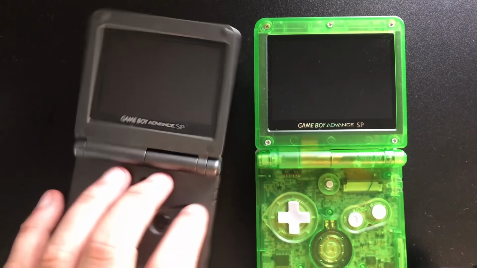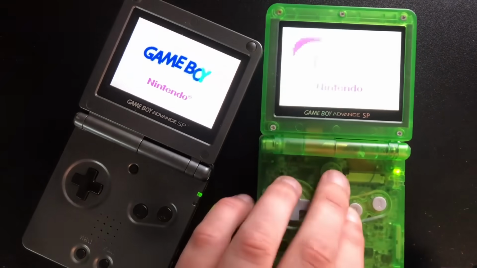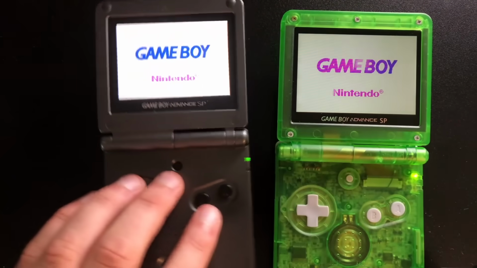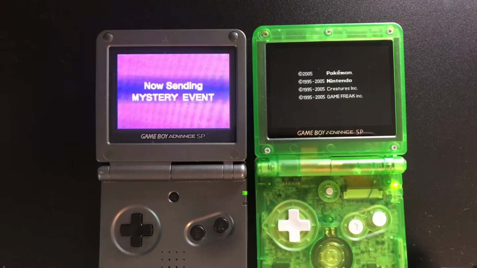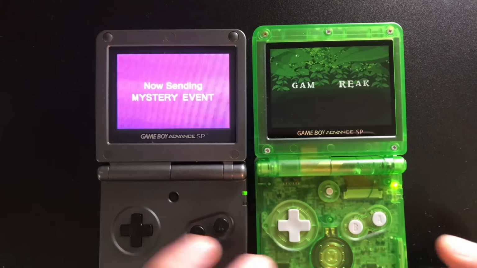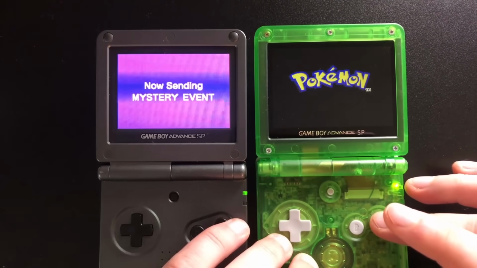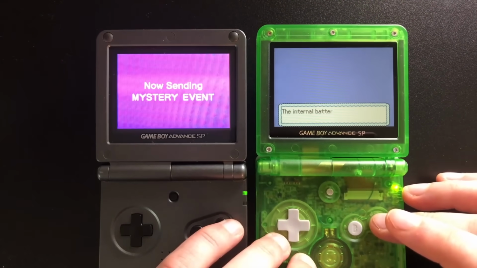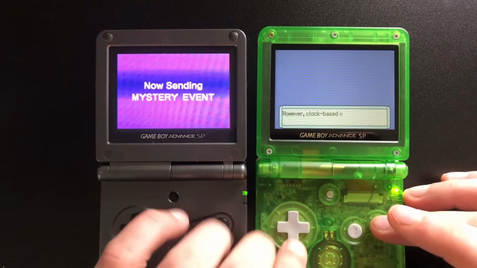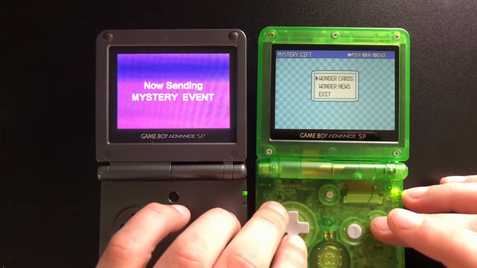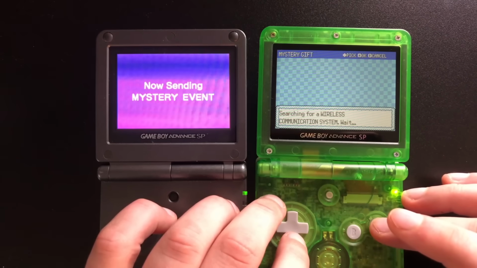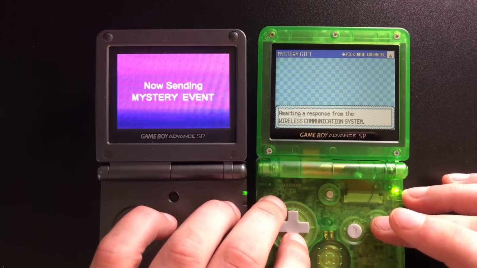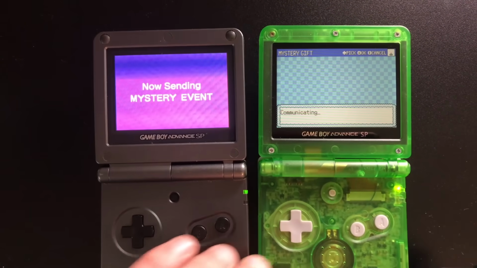Now that we have the distribution ROM ready to go, we just have to load up the software in order to start the distribution. The way this works is to put the wireless adapter into your GBA first, and then load up your flashcart or the fake game that you just flashed. Once it's ready to go, open up Pokémon Emerald and click Mystery Gift. And then what you can do is click Receive Wonder Card and Receive From Wireless. At that point, the Wonder Card will send over and you'll see a nice little Wonder Card that Gopier and Undead made for me.